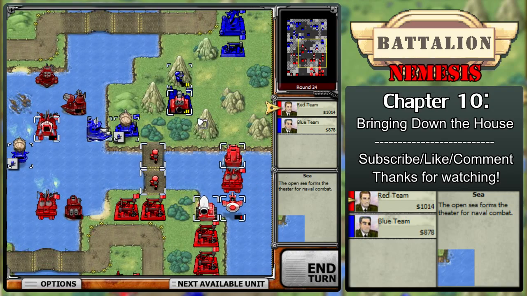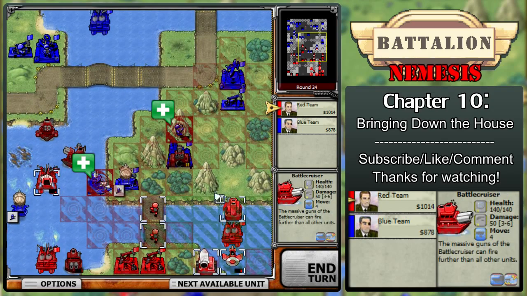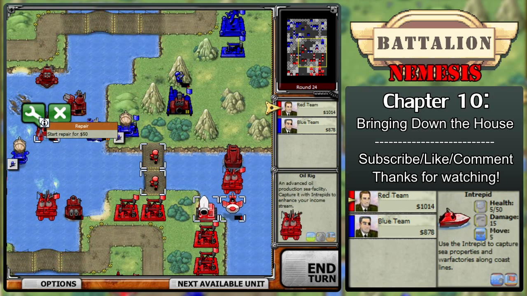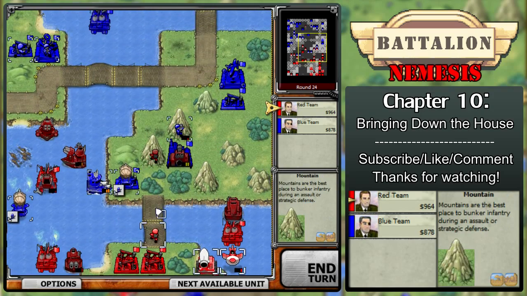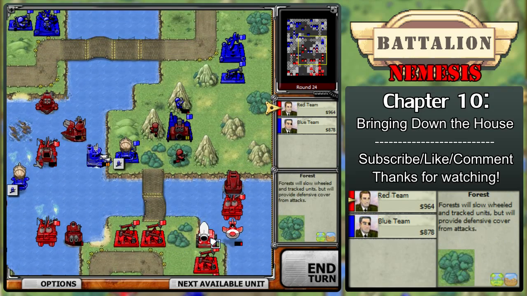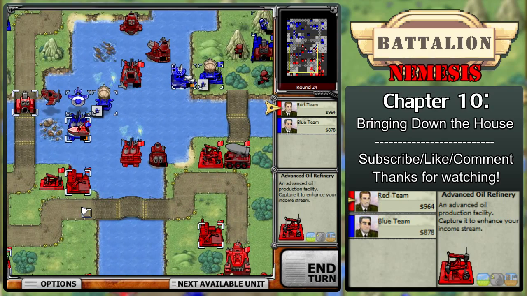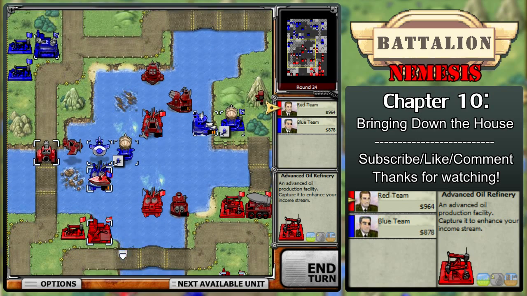Okay, no, don't attack. No, really, I don't need that. It's fine. We'll have you bomb the corvette fighter, so the corvette fighter takes a little bit more damage. And I'm going to move these troops into the mountain so they can get some cover. Then I'm going to station my rocket truck right here so that if anything tries to do something, it's not going to happen. It's not going to fly around here.